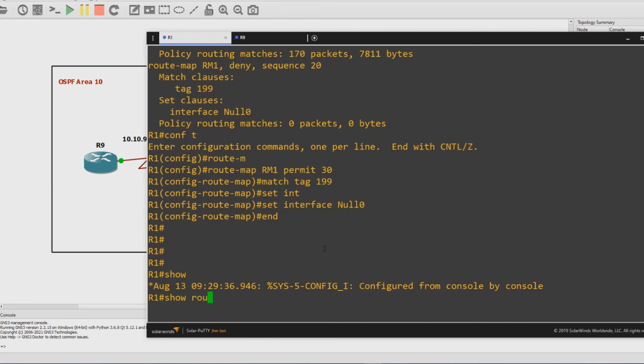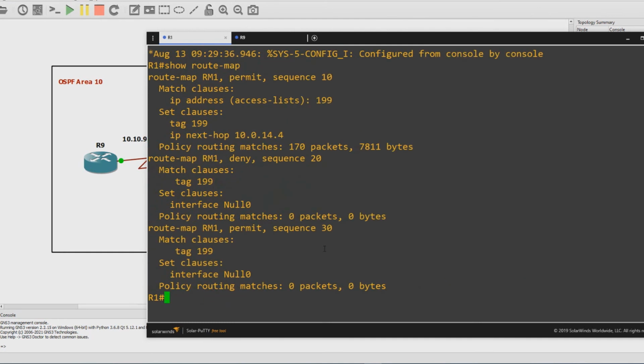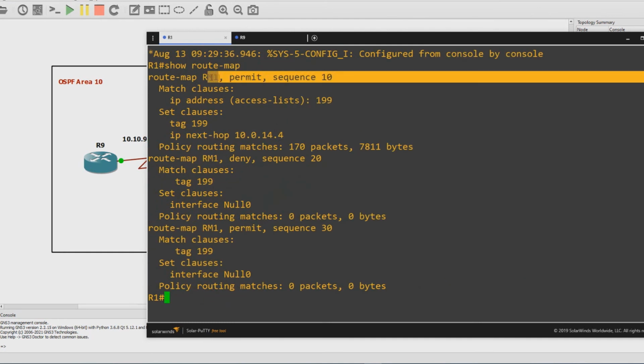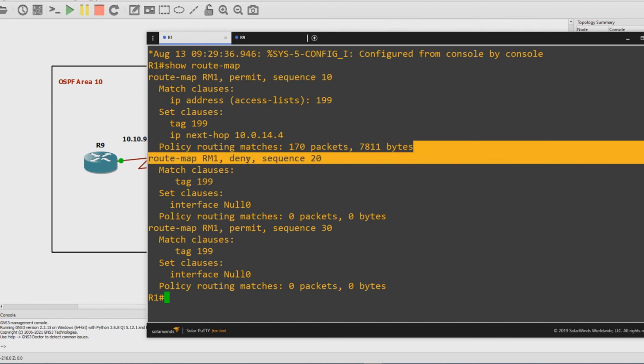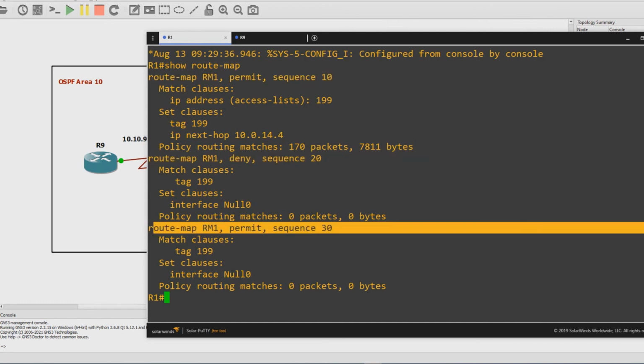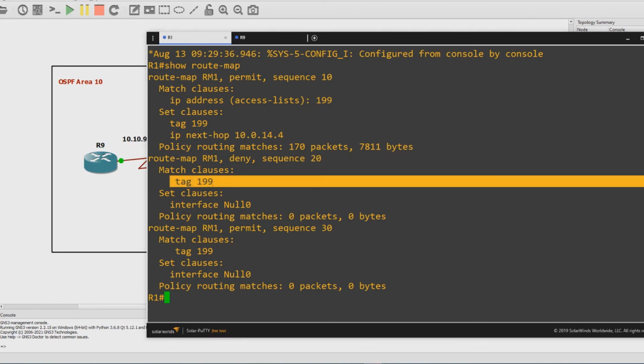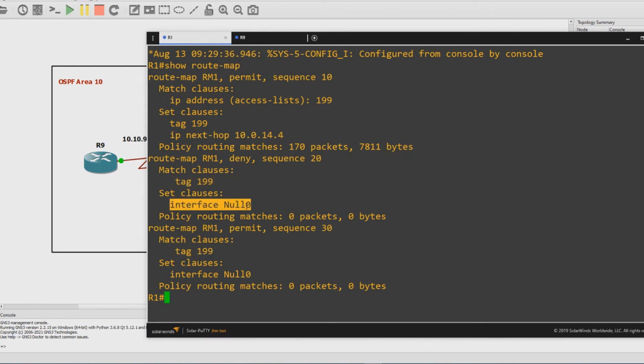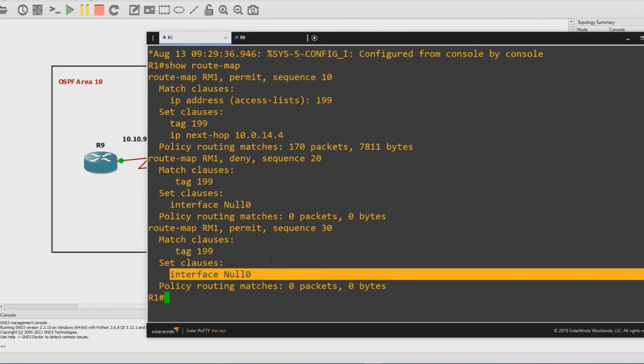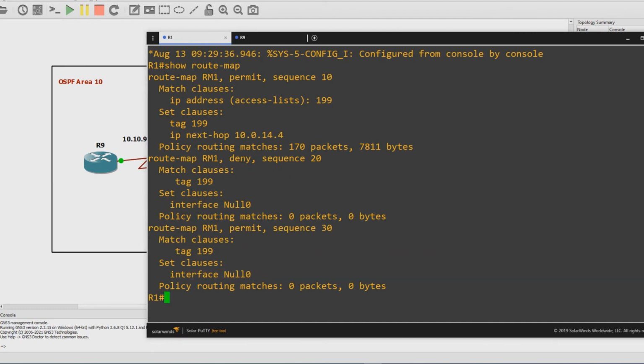Show route map. And now we can see we have sequence 10, which is permitting. We have sequence 20, which is deny, and sequence 30, which is permit. So sequence 30 and 20 are the exact same. They're matching on 199, and they're setting exit interface to null 0. But the first one, sequence 20, is deny, and the second one is permit.